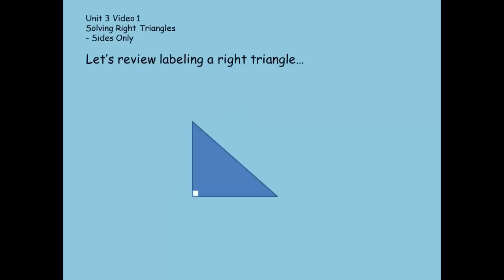So we're going to start by reviewing how to label a right triangle, something that just to be sure we've all got. It doesn't matter if this is A and this is B, but we always want to make our right angle C, so if you've switched A and B, that's fine. However, across from angle A is little a, so if you've switched, you've also switched that. And across from angle B is little b, and the hypotenuse is always little c. Hard to find the difference between little a or little c and big C, but we've got it. We know that C is always 90 degrees.